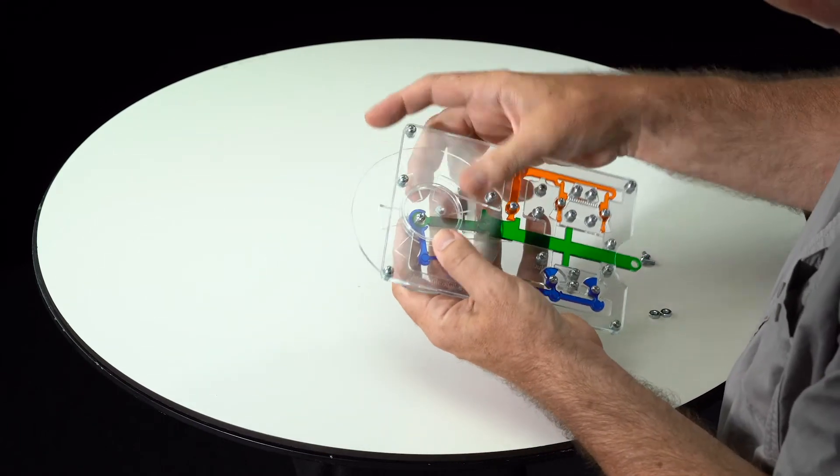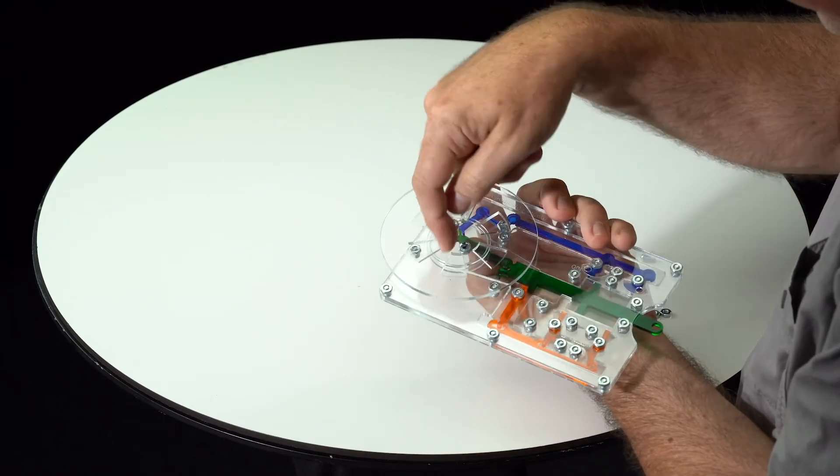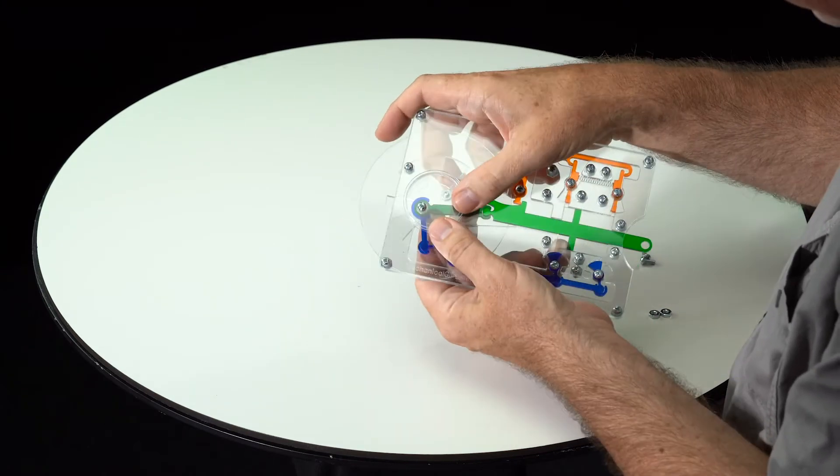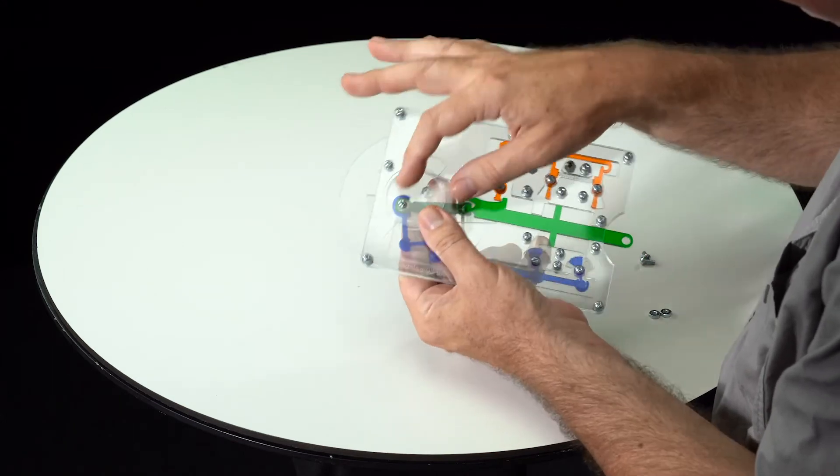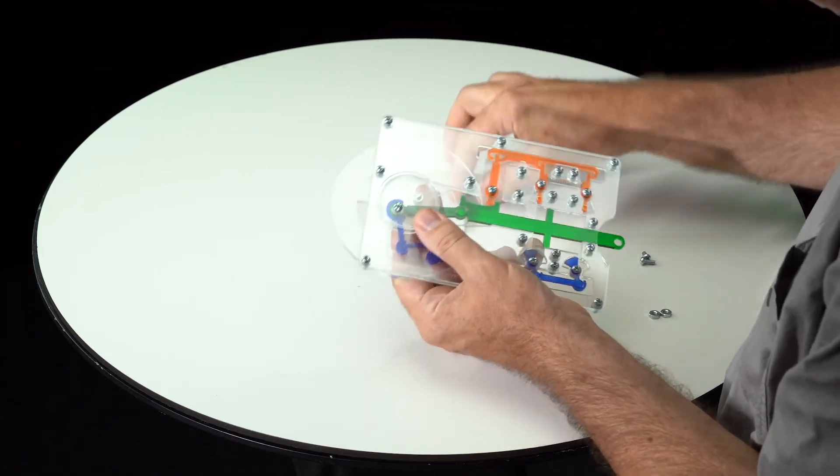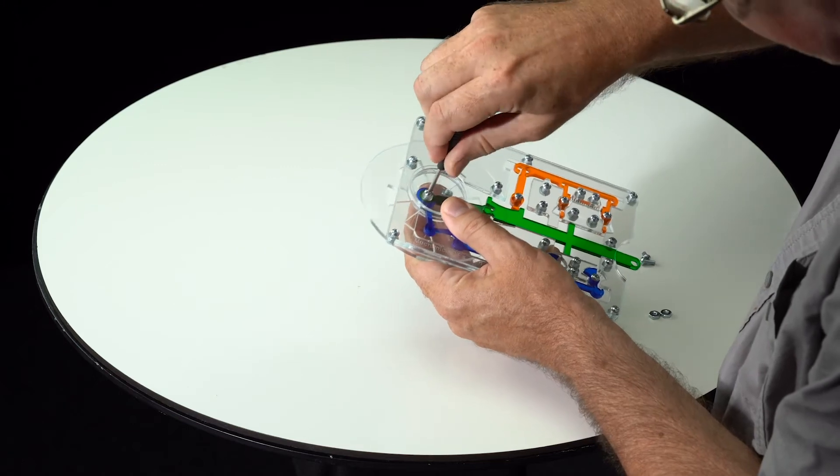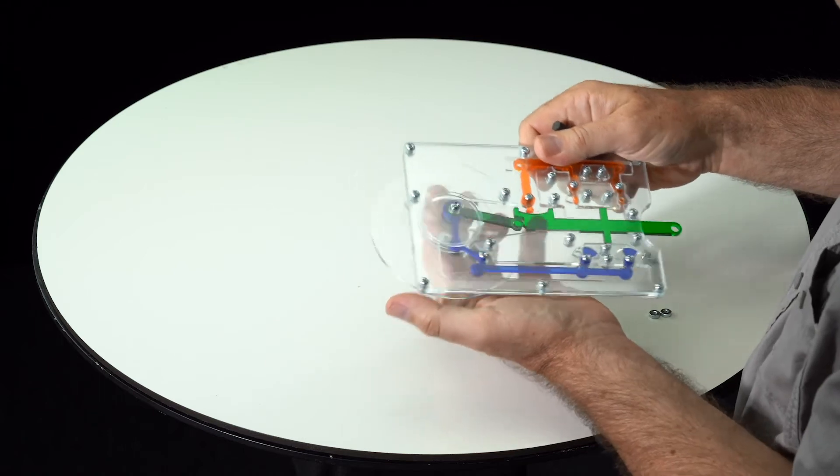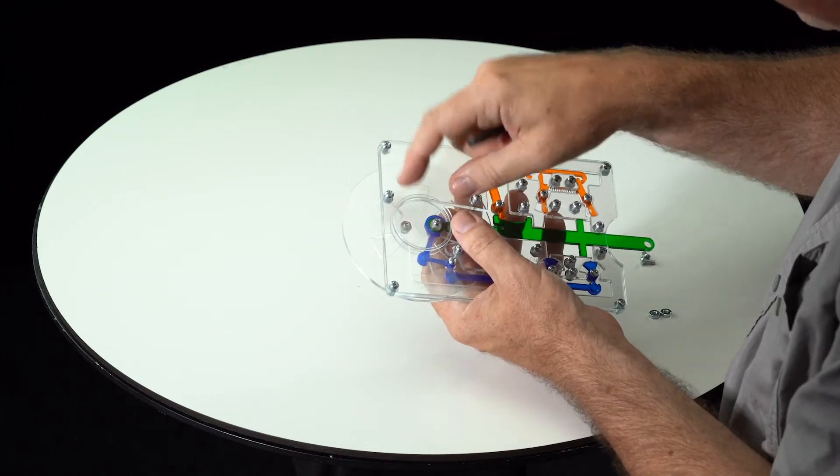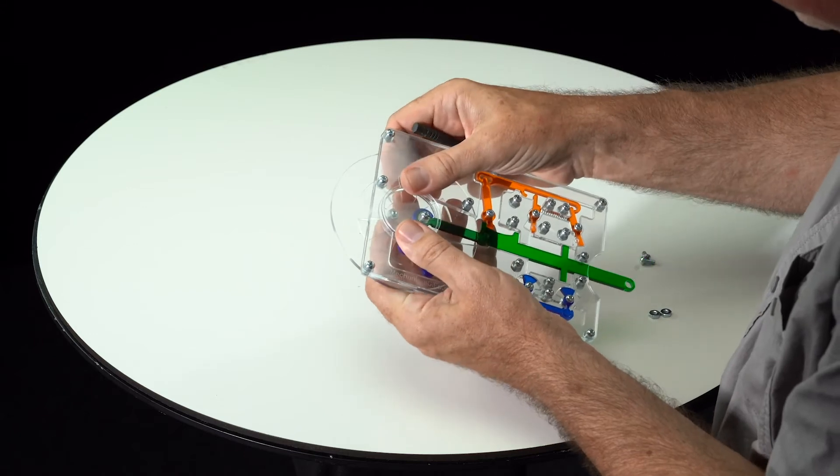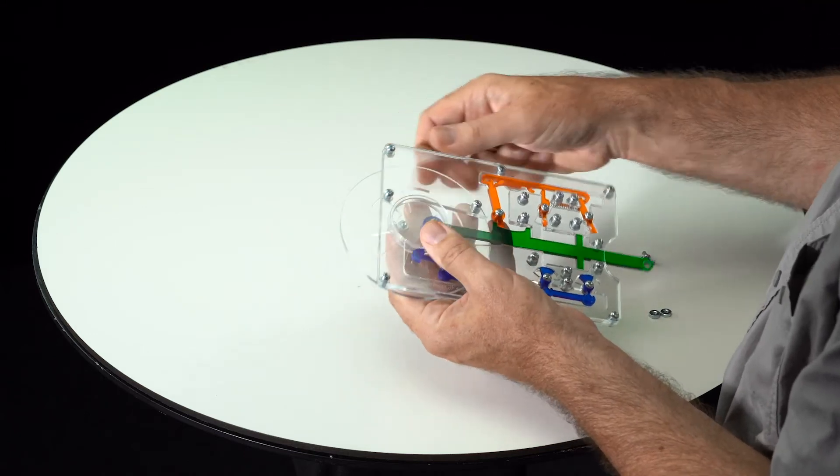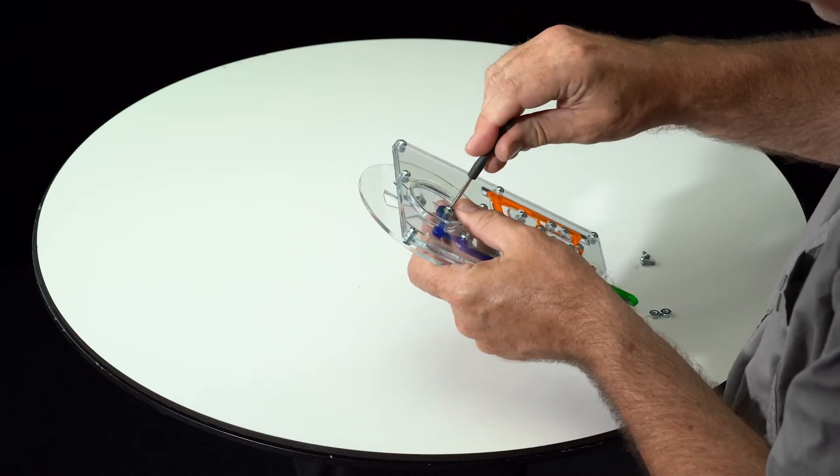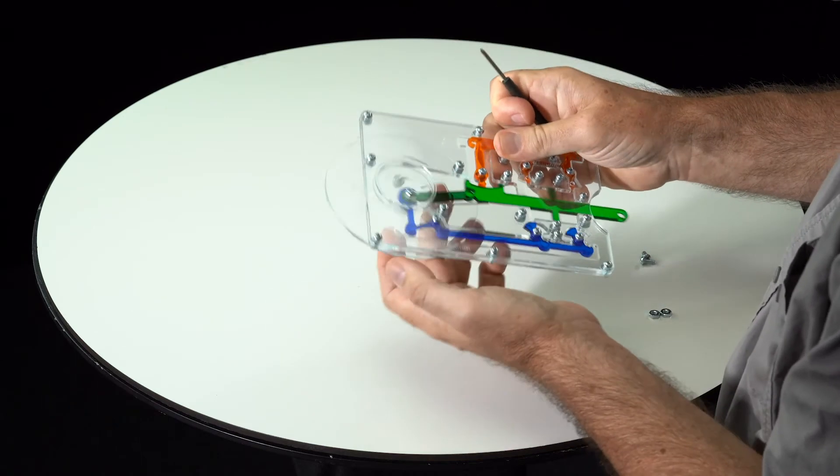We put a nut on here. And then the two on this side are locked in position by the fact that there's two pegs there. These can actually rotate. So what we want to do is just sort of eyeball it and get them lined up so they're centered around that circle. And then tighten it lightly. And then just try spinning it through. See if it turns easily. If it's not turning easily, it's because one of these discs is not quite right and you can sort of tweak it back and forth a little bit. And then once it's running smoothly, tighten it more and you can get it nice and tight.